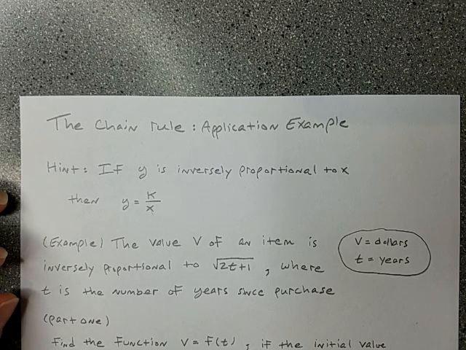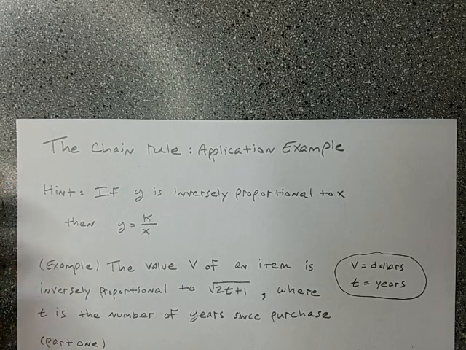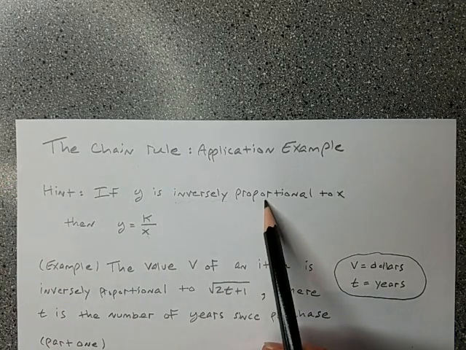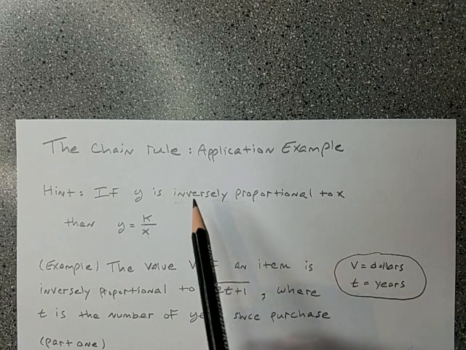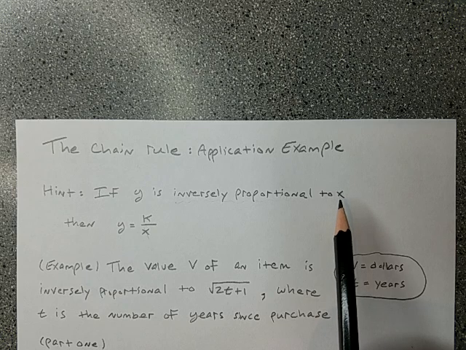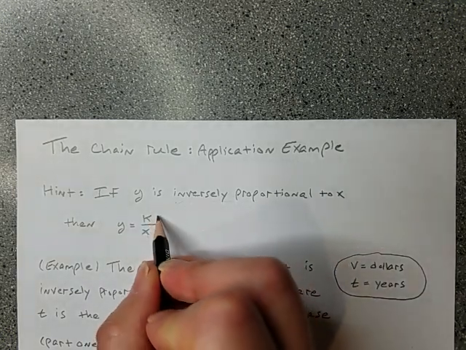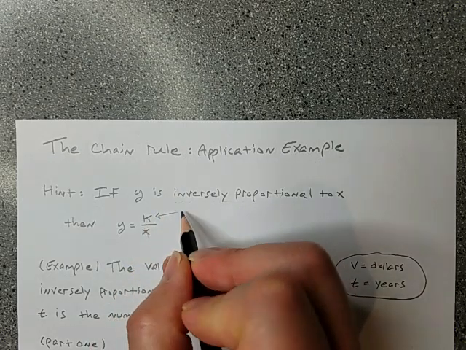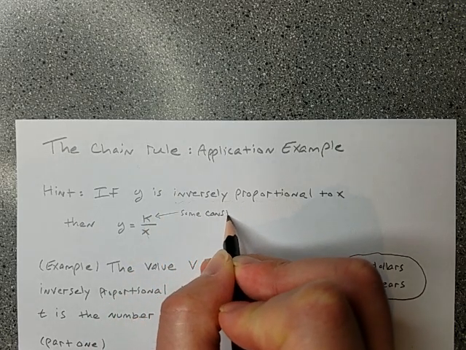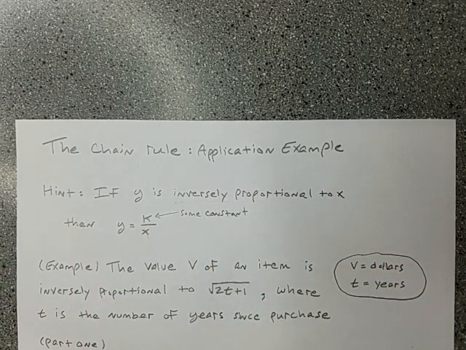Okay, so before I talk about the problem, let me give you a hint real quick about something that we'll need to know to do this. If you hear verbiage like inversely proportional, here's how we have to understand it. If we say, for example, that y is inversely proportional to x, then that means y is equal to k divided by x, and then k is equal to some constant, okay? And that constant would depend on the situation, but in general, that's the equation that we get.